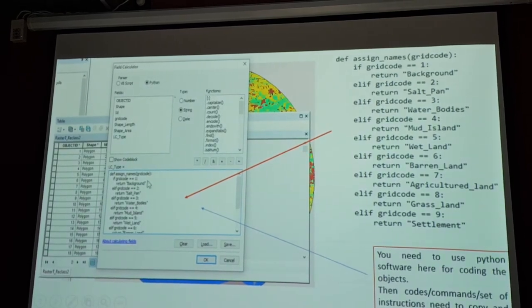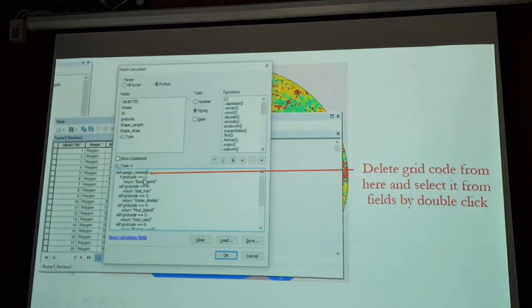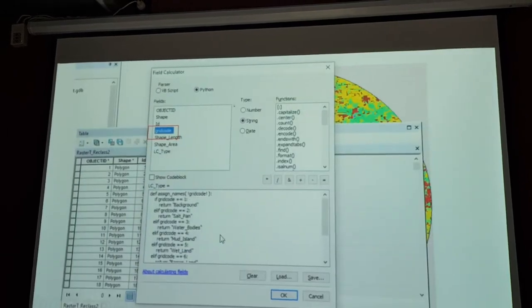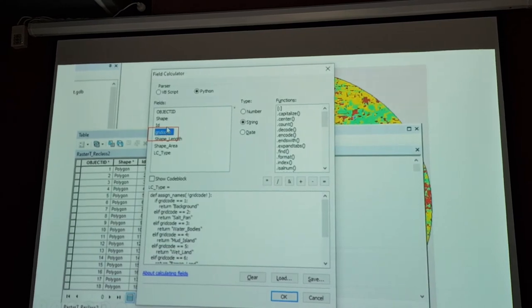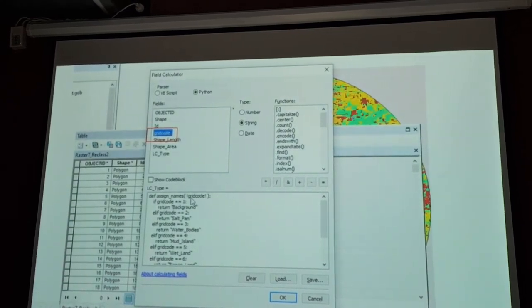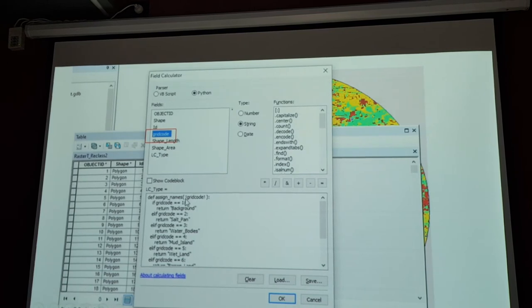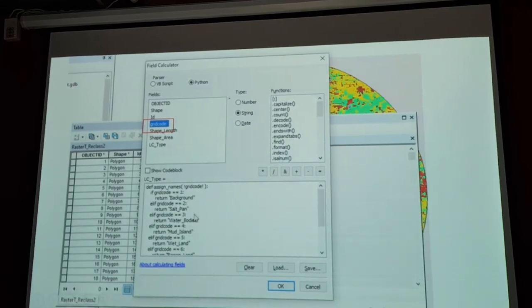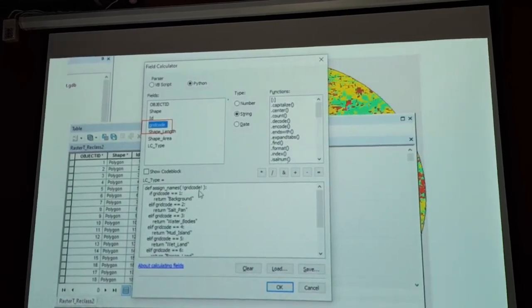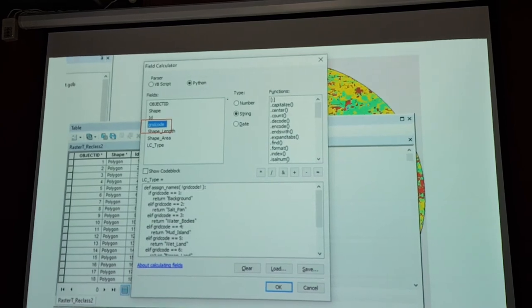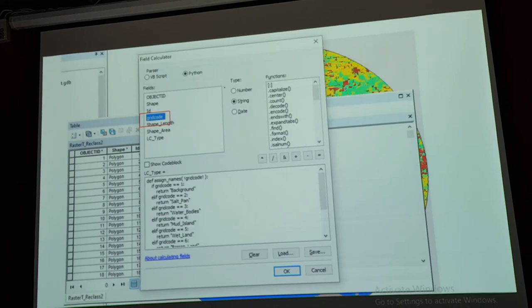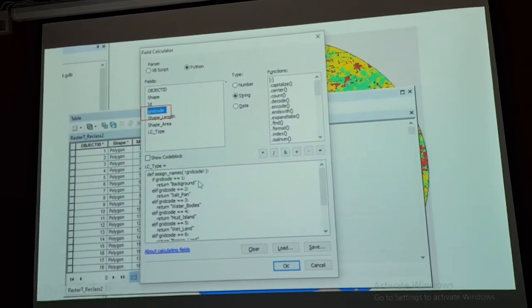Okay, so for this grid we need to delete this grid. Now we need to click the grid here, grid code. After clicking this grid code, this will appear here under the exclamatory mark. If you are not clicking the objected grid code, this will not run exactly, means this will not convert into classes or namings, simply we can say. So you need to just take care of this.